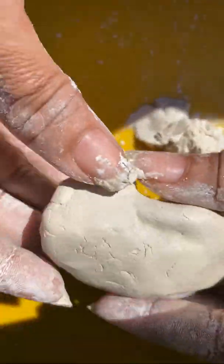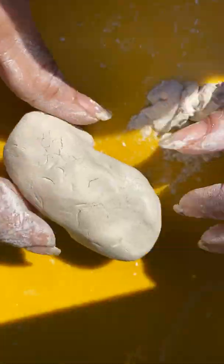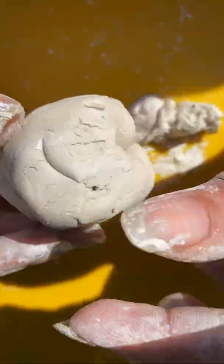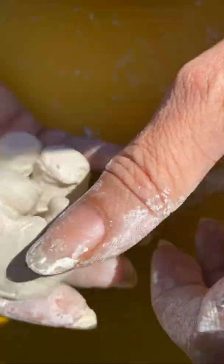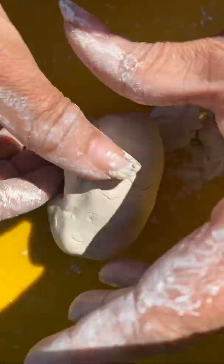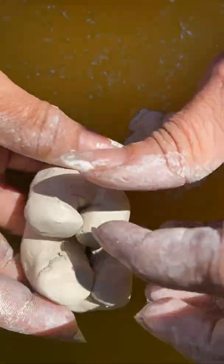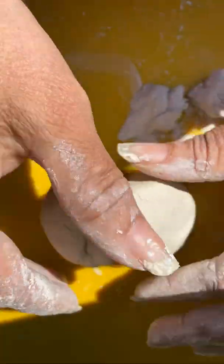All right, I'm gonna make sure that his feet will be flat, so I'm kind of pushing them against the little table. Look, that's gonna be his little bottom. So I'm gonna want to make sure it's nice and smooth. Nobody wants a bottom that's not nice and smooth, right? All right. Oh, he's got some wrinkles over here I gotta get out. This is another reason why you want to make sure to have a smooth ball in the beginning, because then it's a lot less work right now, huh?